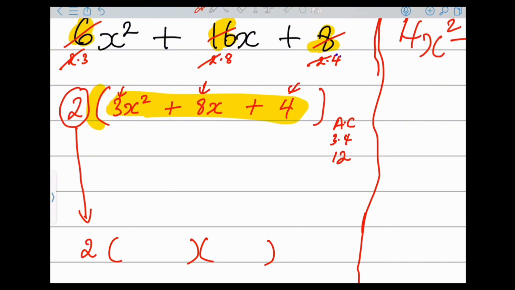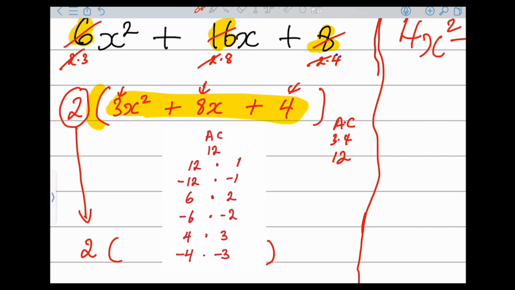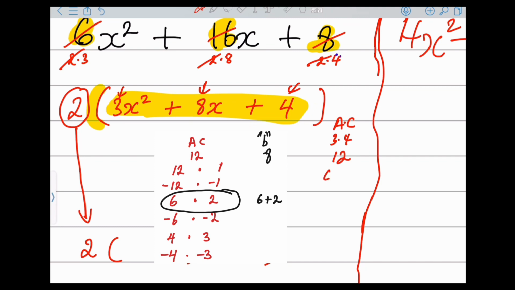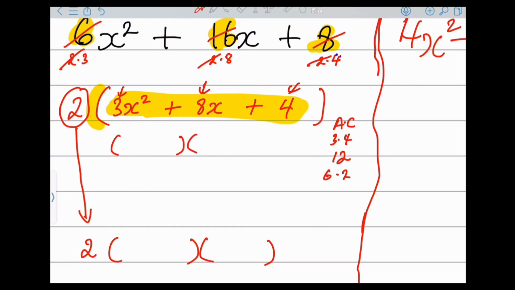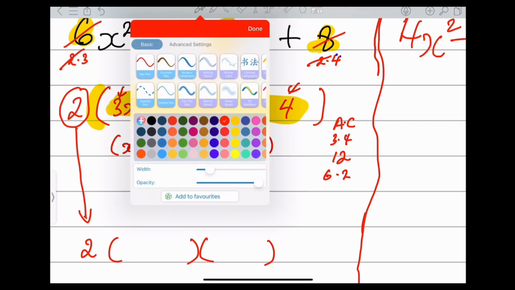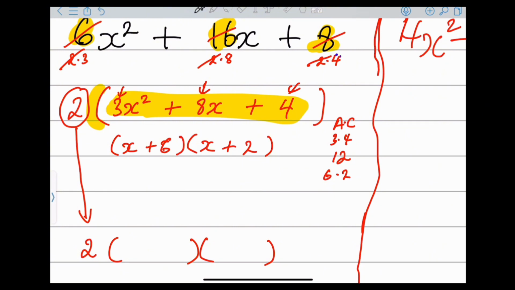Go on your factor paper. Pair factors of 12 that will add up to 8. Everyone look at it. 6 and 2. 6 times 2. So check me out. Parentheses, parentheses. x plus 6x plus 2, right? Are we done? No. So now divide by your A. Your A, right? 3. By 3.